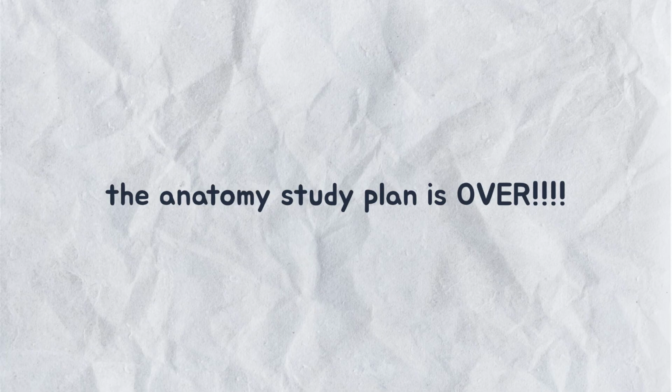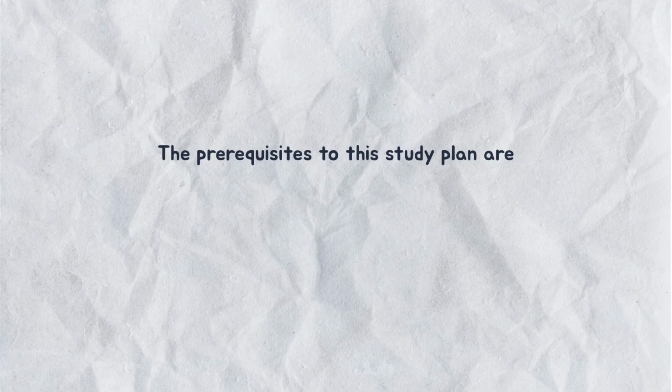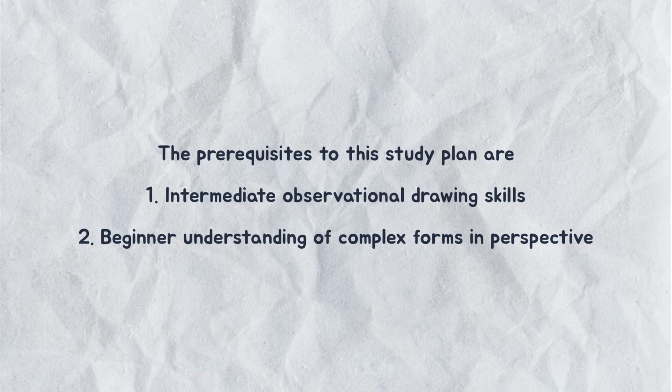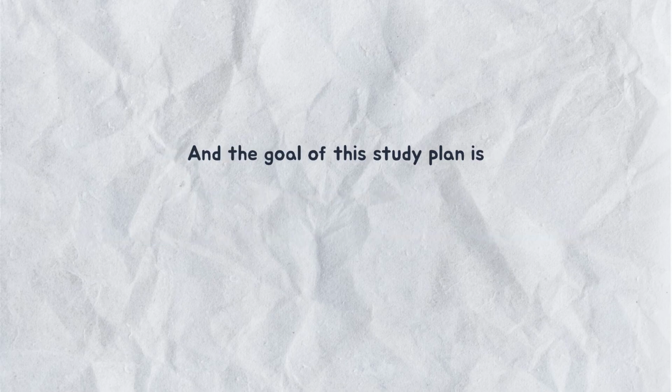Now I'll talk about a few things that probably should have been in the intro, but I didn't want to bore people. The prerequisites to this study plan are 1. Intermediate observational drawing skills. 2. Beginner understanding of complex forms in perspective. And the goal of this study plan is to draw humans from imagination.